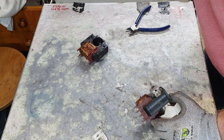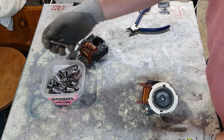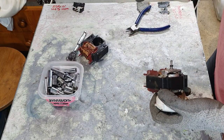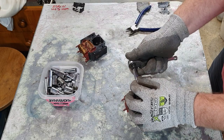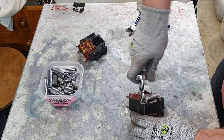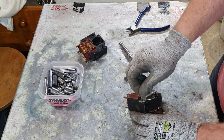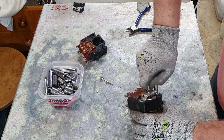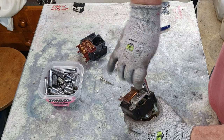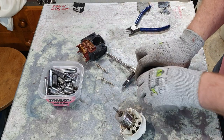And now what we do is we grab a number 7 socket and we proceed to take the strap holding the motor in place. Take the bolts out like so. And once those bolts are loose, the whole rotor will come out. As you can see there, take that off.